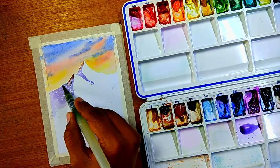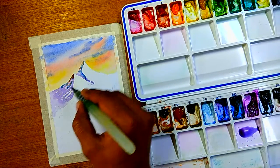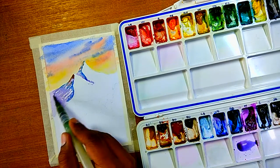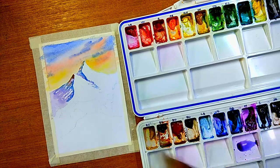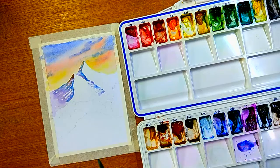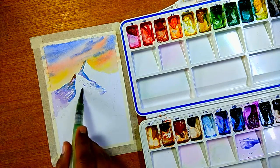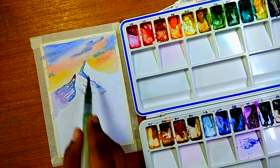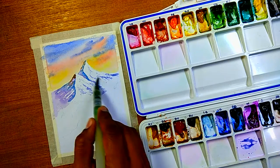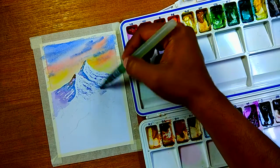I'm getting that darkness on the left-hand side. The light source is from the right, and the left side is in shadow so it looks darker. Now I start applying color on the right side as well because I don't want to leave the entire area white. You can see that wherever I applied the white oil pastel, the paint is not going on — that's the watercolor resist effect working.